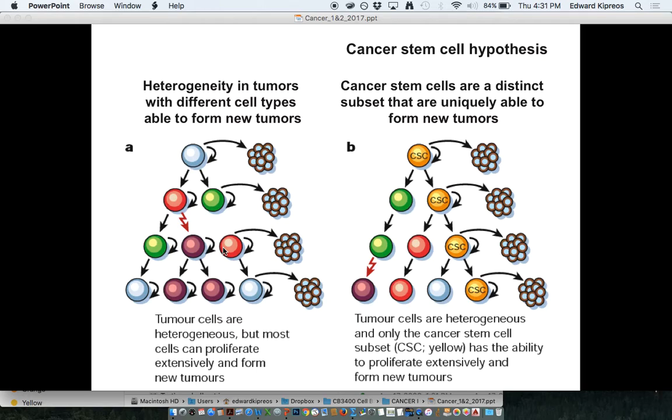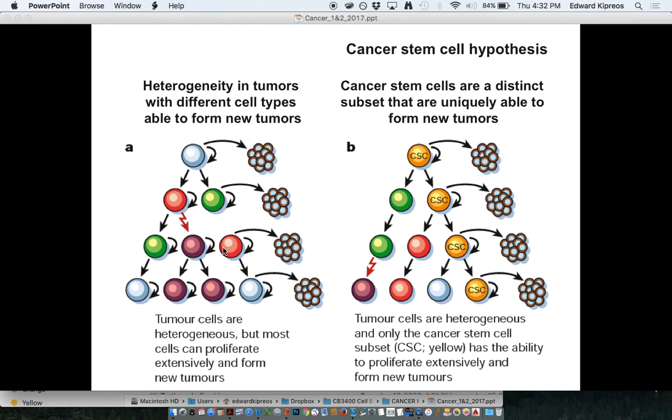So this is based on the fact that if you take a lot of tumor cells, like thousands of them, and you put them into nude mice, you'll get a cancer. But if you just put in like 100 or 10, depending on the tumor, you don't get anything. No cancer. So that means the 10 or the 100 couldn't make a cancer. The 1,000 could. And so the idea was that, in fact, all the cancer cells are not the same. Only some of them can keep dividing as a cancer. And those are the cancer stem cells.